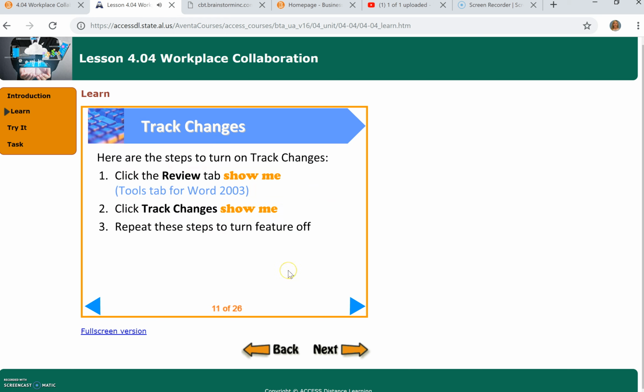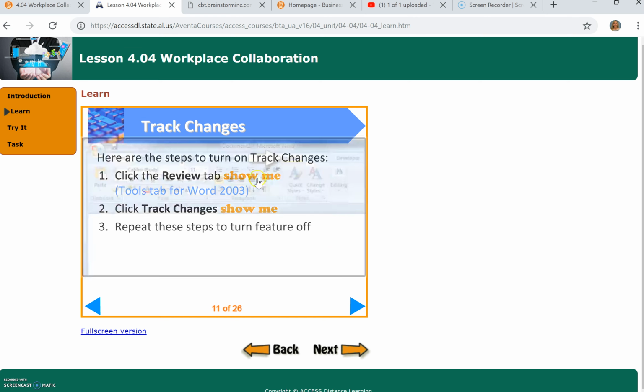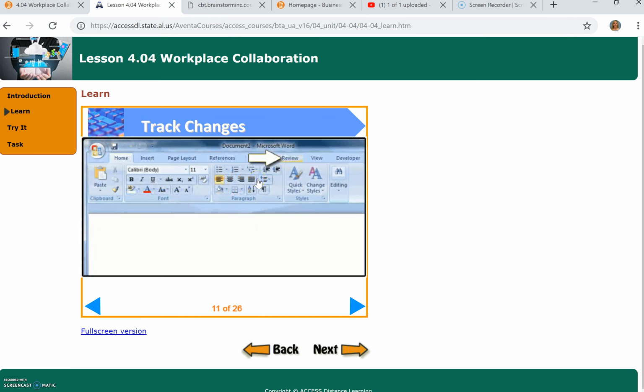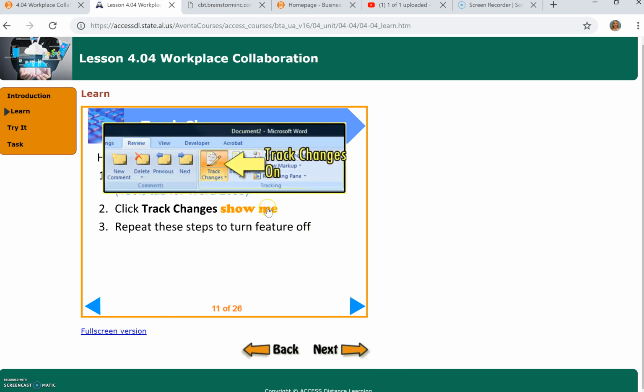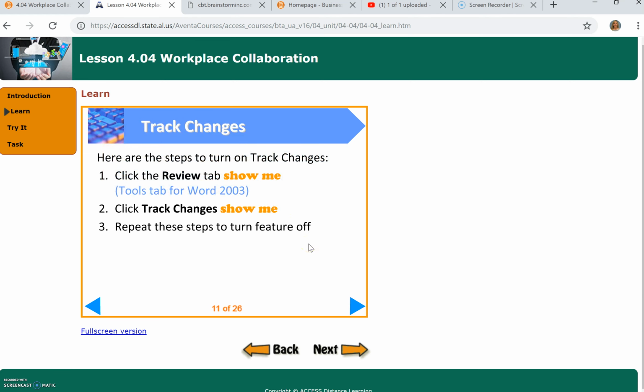Here are the steps to turn on track changes. So to track changes, you're going to click the Review tab. Looks like that. Then you're going to click Track Changes. So in the Review tab, you'll see a button that says Track Changes. And then you do the same thing to turn the feature back off.